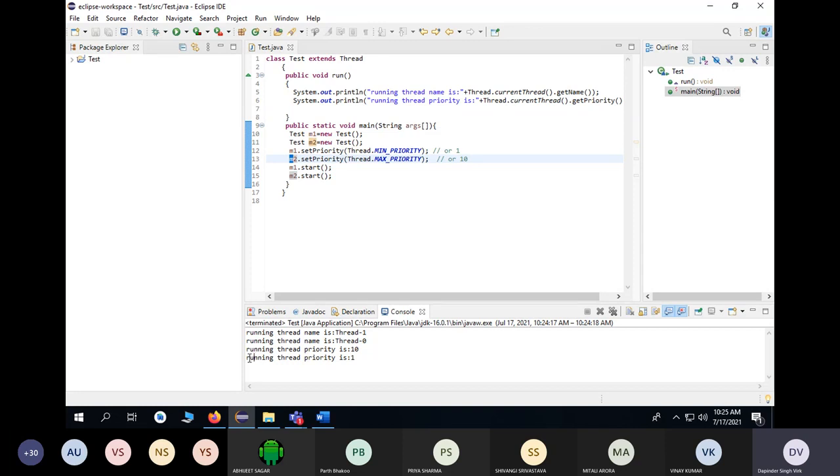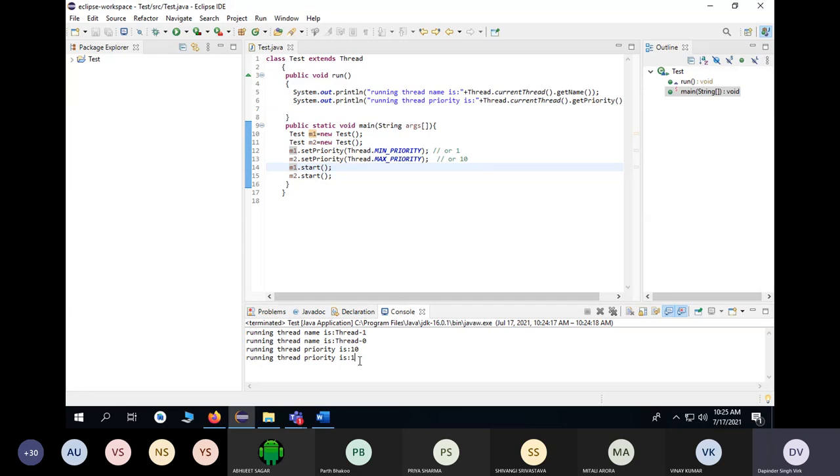And the last line is actually related to the second line, right? With thread 0. The last line is actually explaining something about the thread 0 or M1, right? It is saying that the running thread priority is 1, which means that 1 is low priority and 10 is high priority.